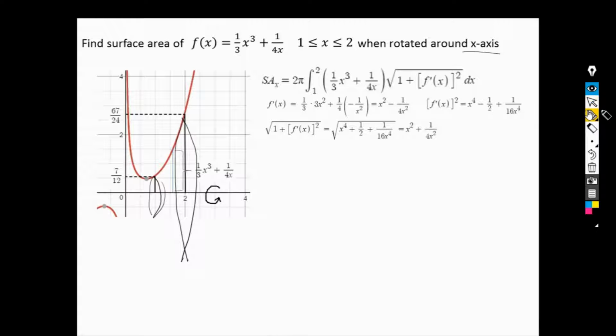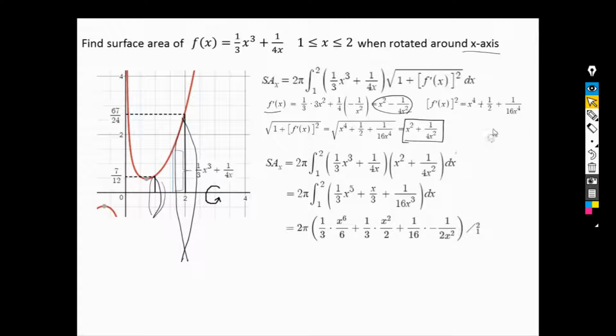And so when we find the derivative of f(x), this is the value, and when we square it, we get minus 1 over 2, but it'll become plus 1 over 2, and then we get out of the root with this value. So when you organize it, it looks like this, and you integrate here, plug in the limits, and we get about 25.